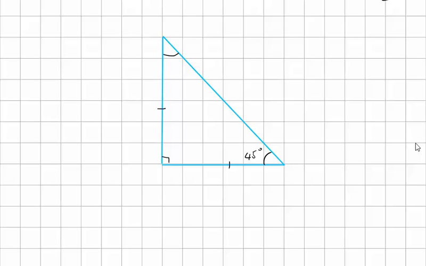Now we need one final thing, which is the lengths of the triangles. So to make it easier, we've got 1, 1. And what is the hypotenuse then? Root 2. Using Pythagoras' theorem again. So now you should simply, the same way that we did before, be able to find sine, cosine, tangent of 45 degrees.